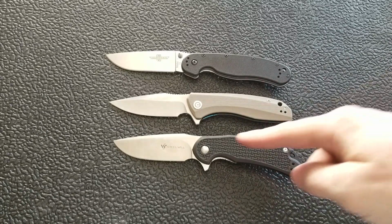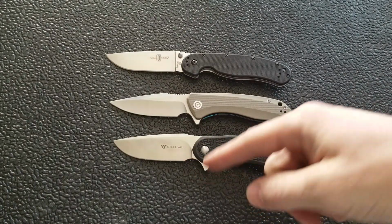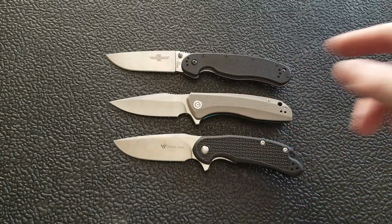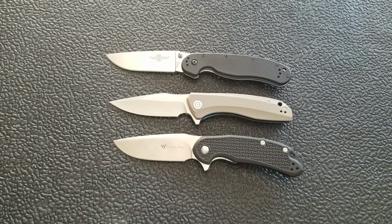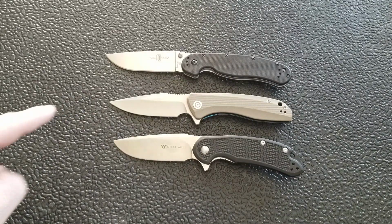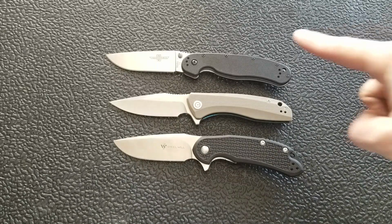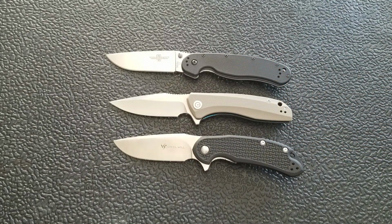You have a drop point with a lot of belly that's ground kind of close to a slicer grind on a Hinderer or a ZT. You've got a harpoon style drop point blade, almost, not really a clip point, but it's very thin tipped at the end with some decent belly. And then you've got another drop point flat ground blade with some nice belly up top. All of them excellent working knives. All three of them are going to be cardboard destroyers, but none of them are really going to be hard use. Maybe a little bit more towards the Rat one there.